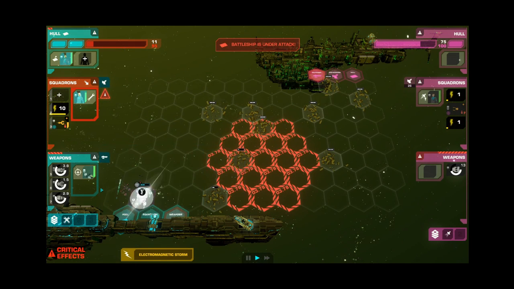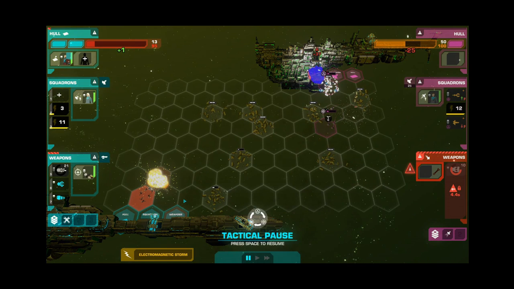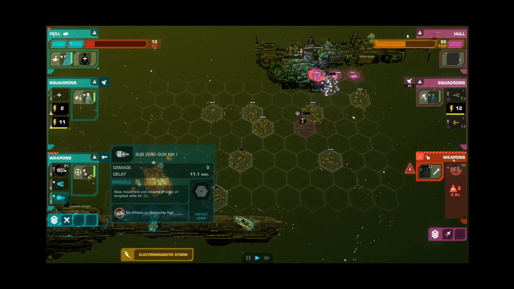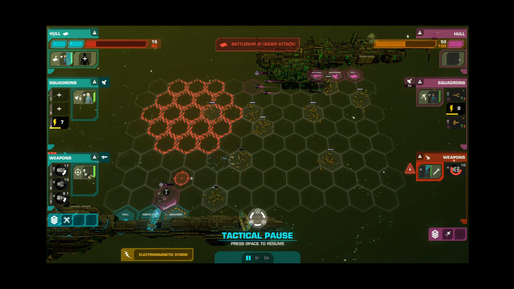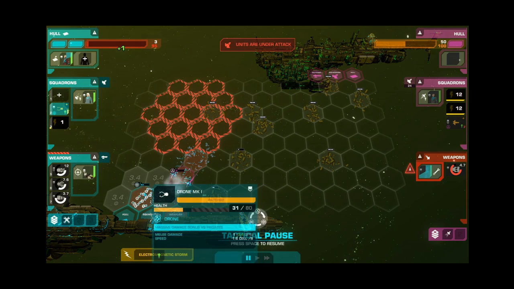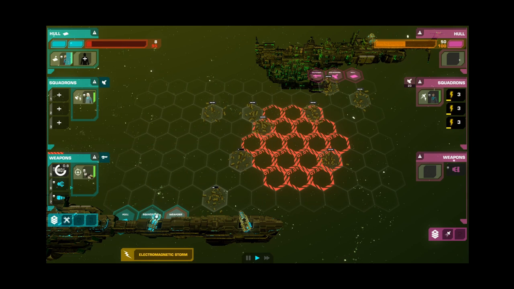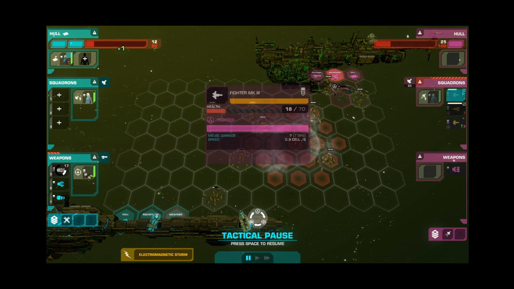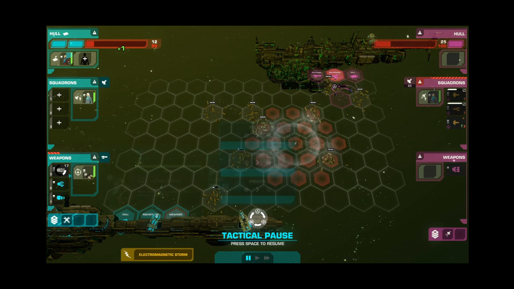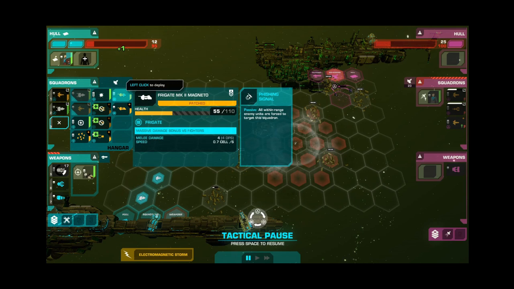Bring these guys out. Very nice. Now their weapons are down. Now they can't use that infernal cannon of theirs. Damn, I missed. Bring out a drone. Very nice. Retreat them to get them to heal. This is tough. Shoot their squadrons. Fighter, drone. So bring out the fighter again, bring out the cruiser, and bring out my Magneto.